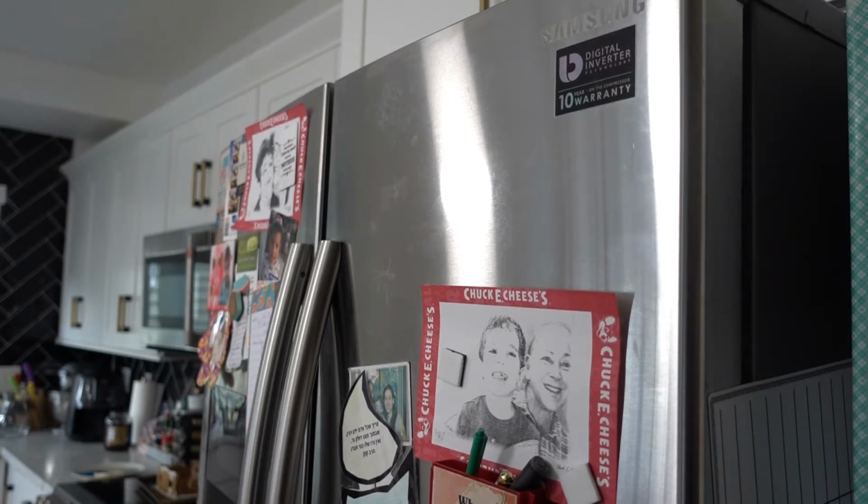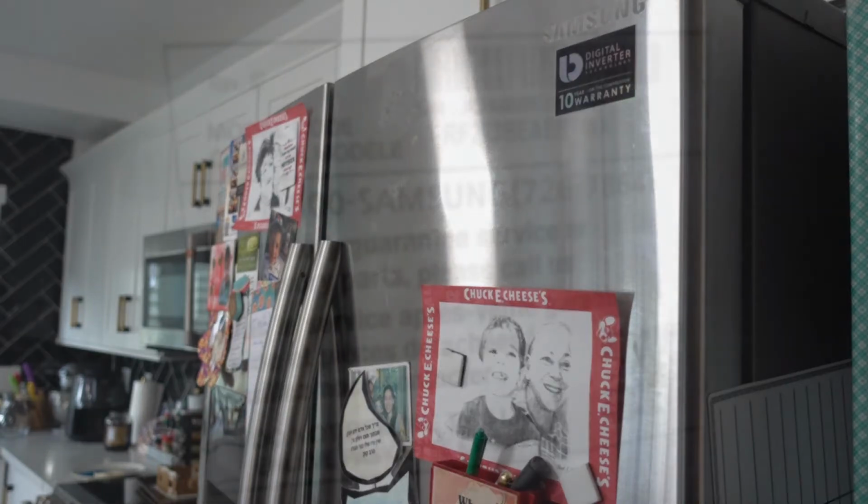And this is one of those fancy pants models where if you're too lazy to open the door to get your ice cubes out of a tray, this thing has an auger and it pushes the ice out through the door so you don't even have to open the door. Likewise, you could draw water without opening the door too. It'll fill a glass of water for you.